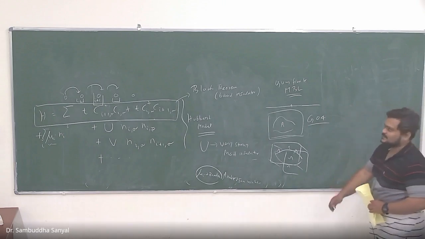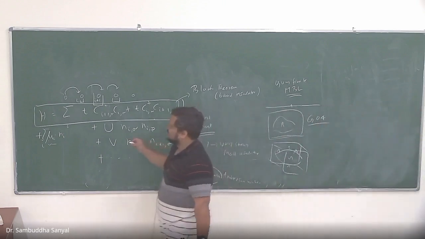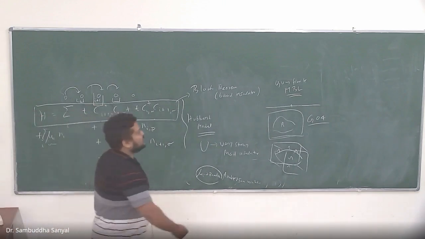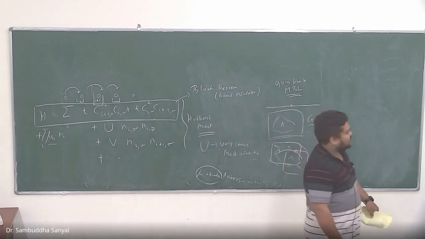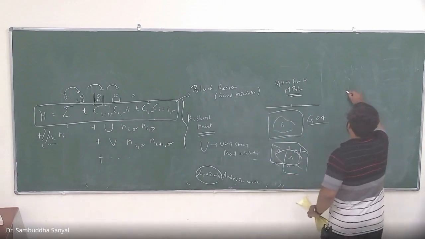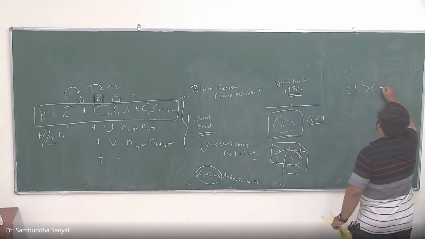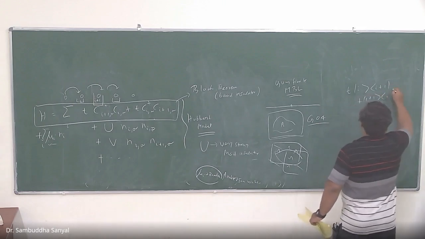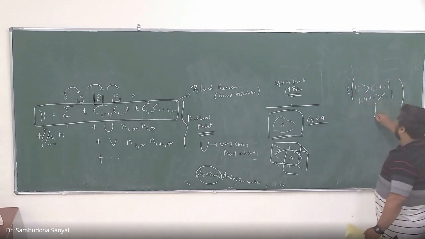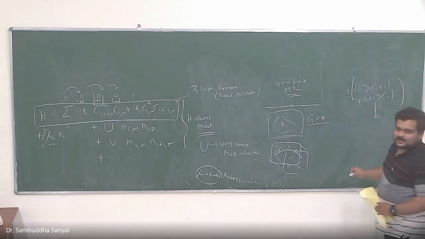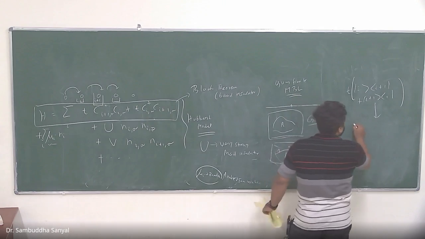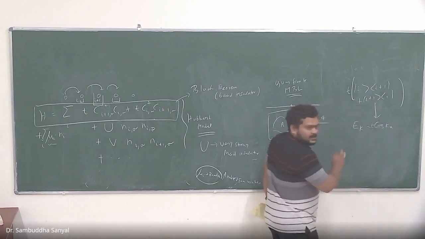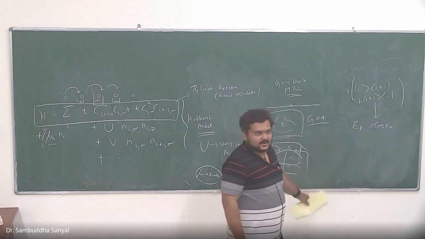There are a lot of other aspects. You have learned how to calculate bands, right? For example, if I give you a simple tight-binding model, you may not have seen it in second quantization language, but if I give it to you in first quantization, the way we learned before, with I plus 1 and I, how do you calculate the band of this? If it is a 1D chain, then you know that the band is cos kx, right? You learned this, the 1D band structure.